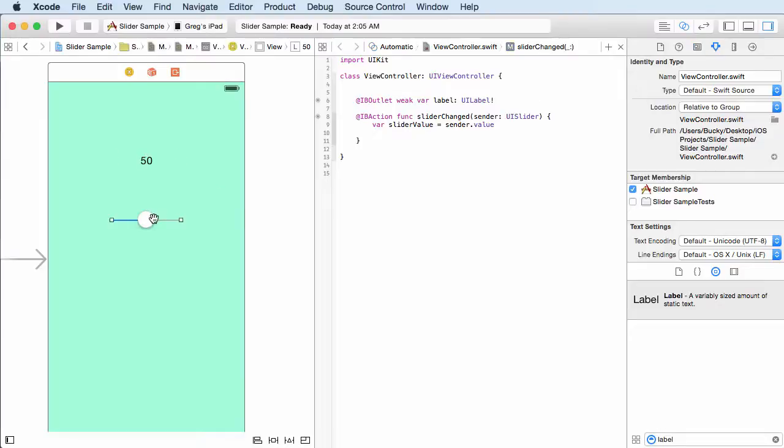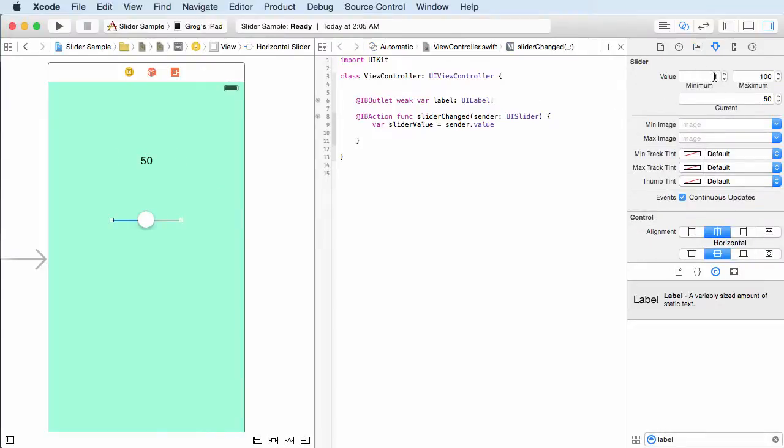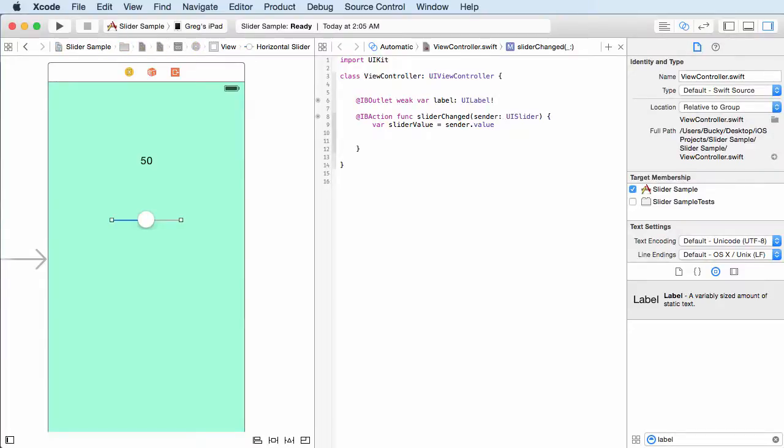So even though whenever we look at this slider, the minimum is 1, the maximum is 100, and the current is 50, in your head you're probably thinking they can slide it to something like 64, 72, 10. But what's actually happening is it's getting the float value, so a bunch of decimal places. I'll show you guys the problem that we have in just a second. But anyways, once we have that value, we can change the text on this label equal to whatever that value is. So just set it equal to slider, not silder, slider value.